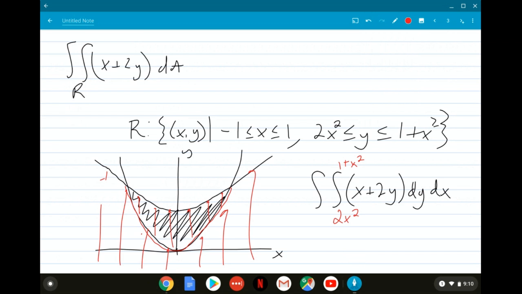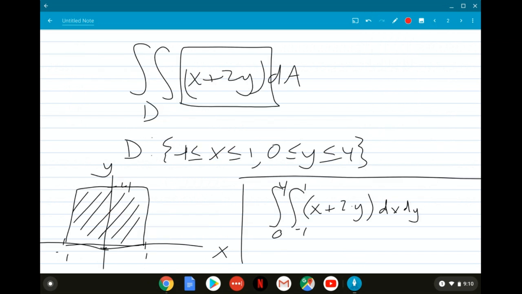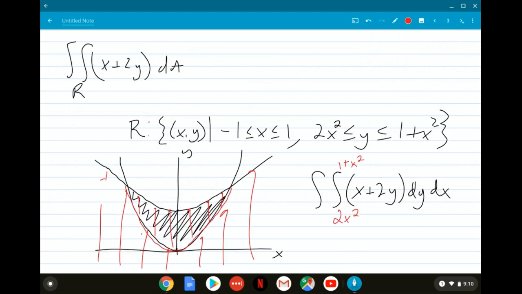So notice that's different from the square region. If you're going with respect to y first here, you entered through y equals 0, and you exited through y equals 4. Which was just a straight horizontal line. That's what made it so simple. But then when we moved to the more curved shapes, it's no longer a line we're entering, we're entering through some curves. So to make sure we get the curvature, we have to use curved bounds, essentially. So we have a functional bound.